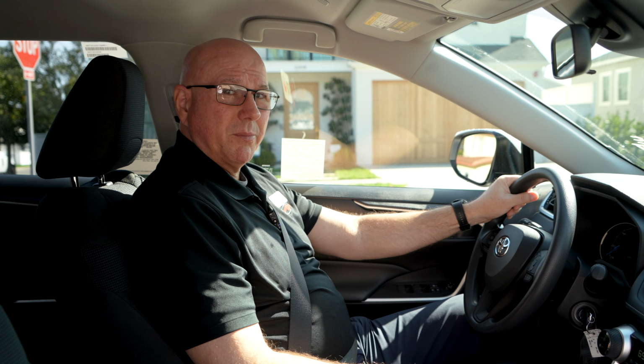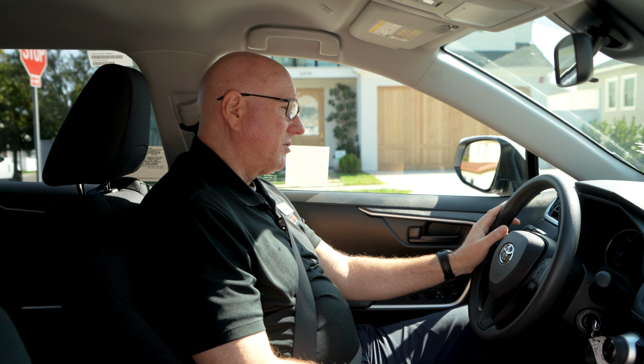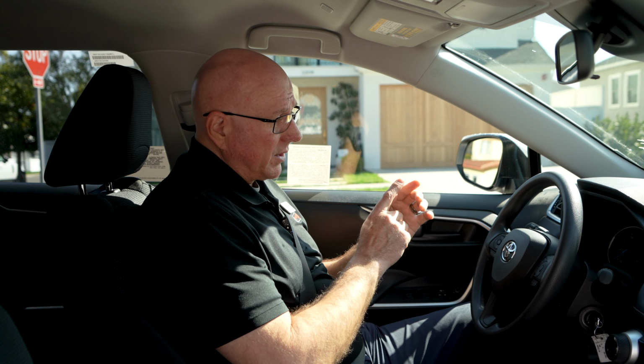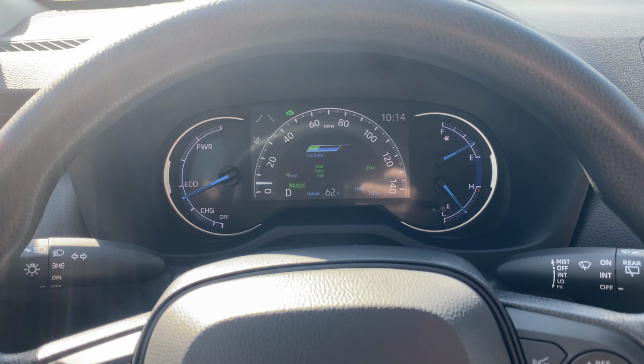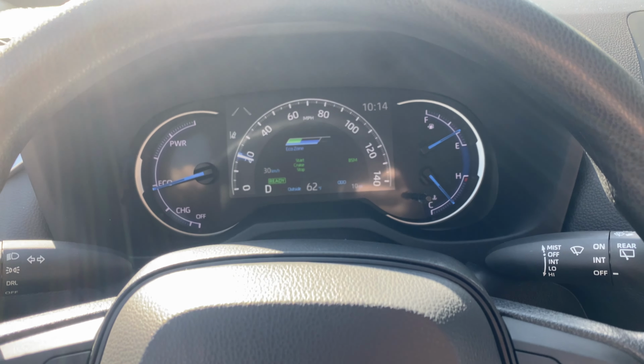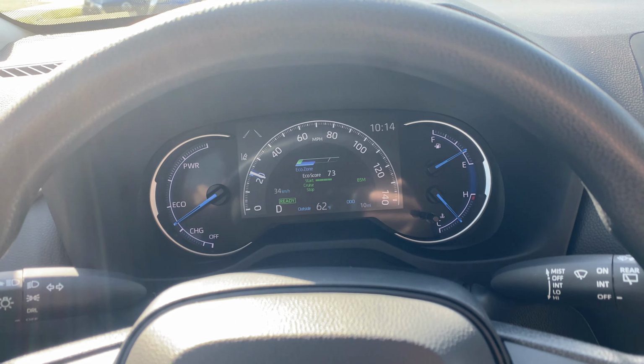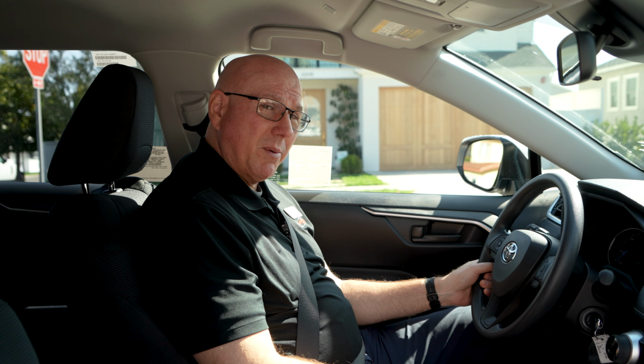All right, another instrument on your dashboard is called the Eco Zone. So the Eco Zone has a bar, and it's got a little green bar that goes up and down. So this is where you have a zone section, where if you keep it in that zone section, you're also doing better in fuel efficiency. But as you accelerate, sometimes you can get over that bar, and if you go over that bar, then you're not doing as well. So to get the better fuel efficiency, keep it in the eco zone.